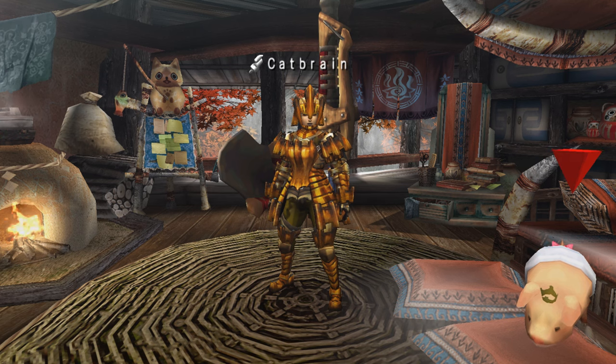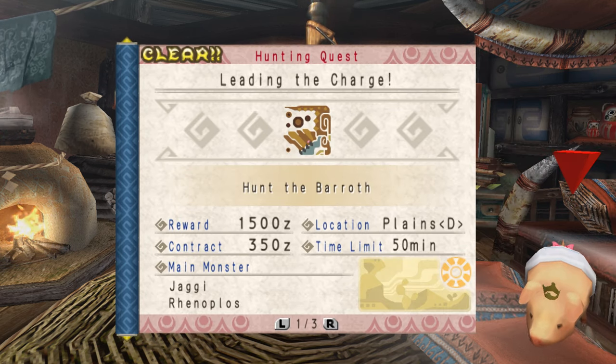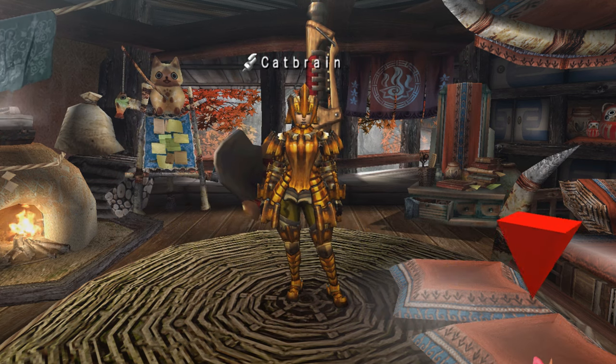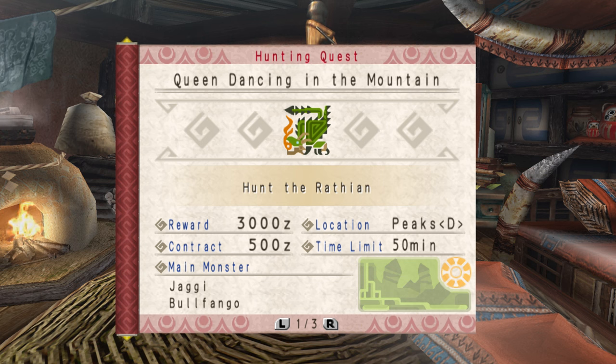If you've been following along with the series, playlist in the cards now, we just defeated Baroth in the quest Leading the Charge. Our next target is Lagombi in the quest, the Snowbound Slider. This will be our last key quest before we unlock the urgent quest for the 3-star village, which will be against Arathian, but let's not get ahead of ourselves.